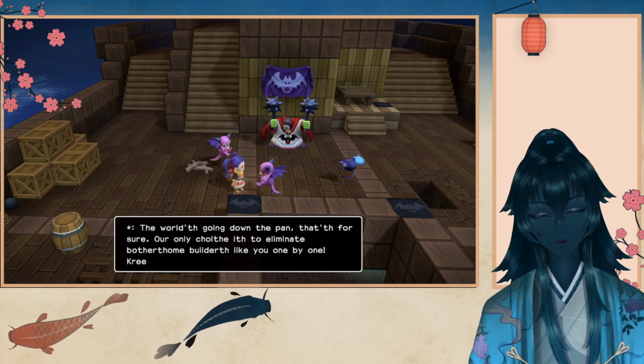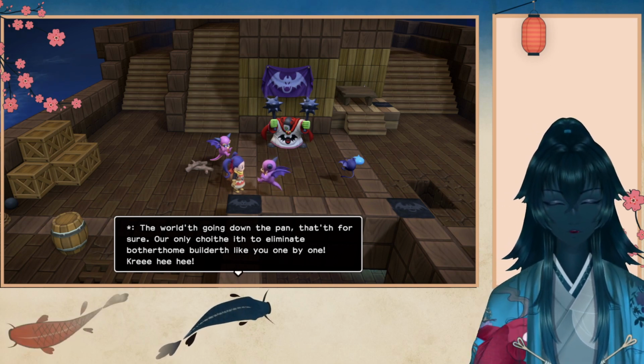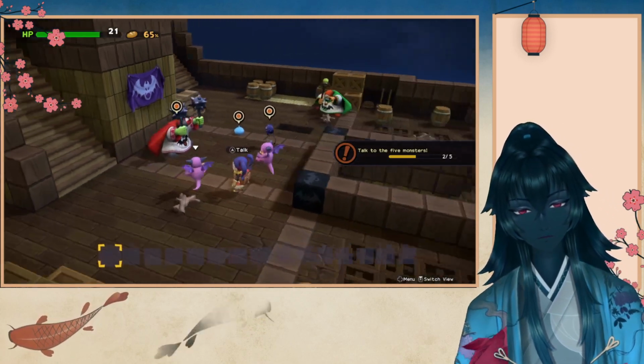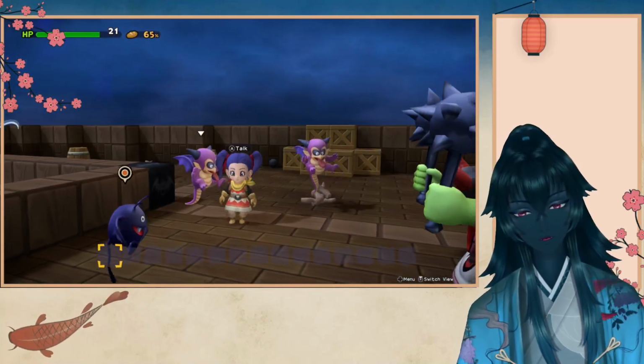We're going down the pond, that's for sure. Our only source is to eliminate troublesome builders like you one by one. Are you supposed to be babbling, or do you just have your mouth full? Or is it because your tongue's hanging out of your face?